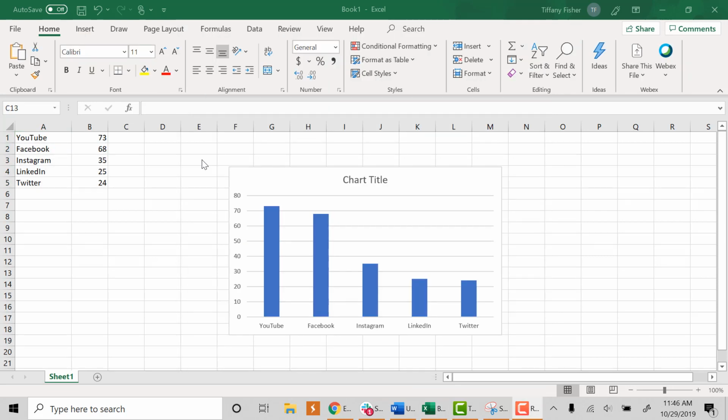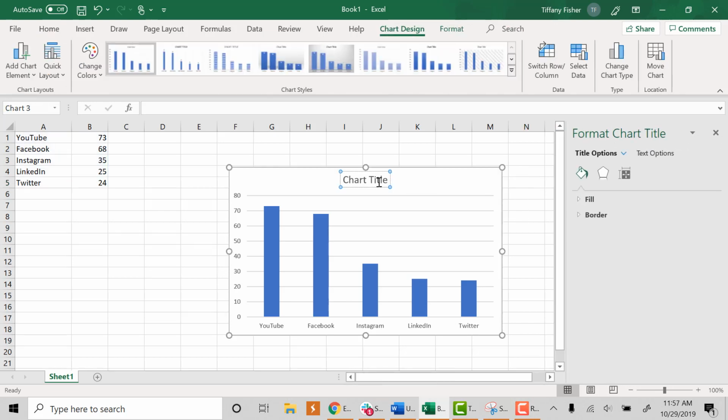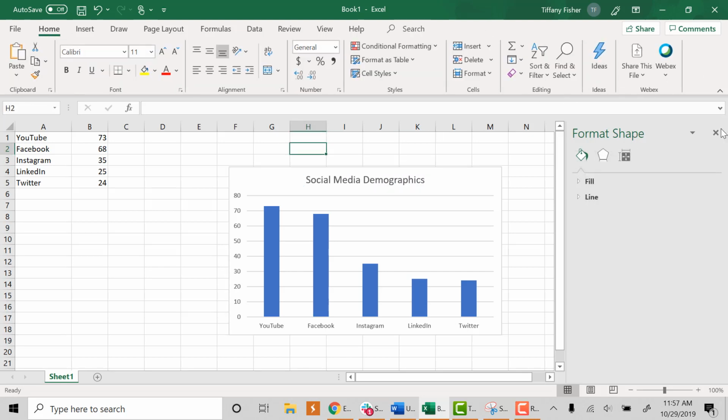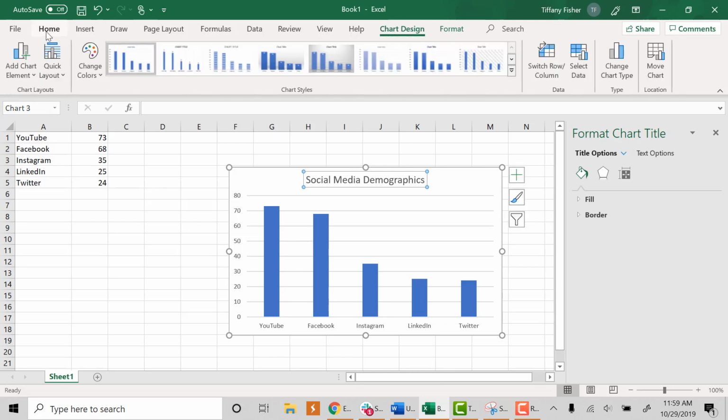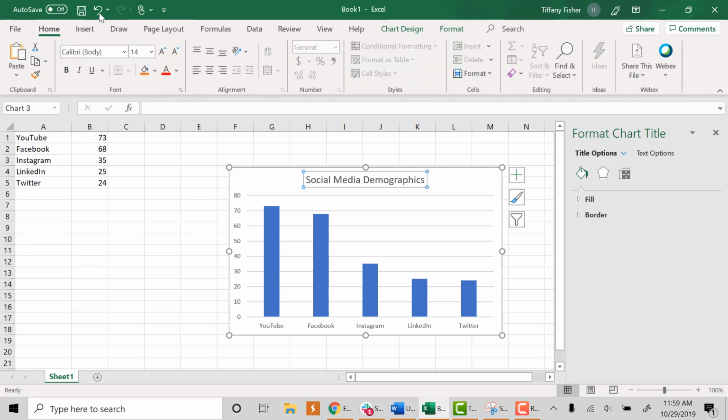Now that we have our basic chart, we need to do a little bit more work to make sure that it's properly labeled and easy to understand. We can also make changes to the color, the background, and add a border. The first thing we'll do is change the chart title. This is a simple process. Use your mouse to double-click and highlight the existing text. Change the title and then click outside of the text box. You can change the font style, size, or color by clicking on the text box, navigating to the Home menu, and using the font tools here.